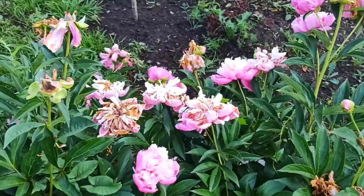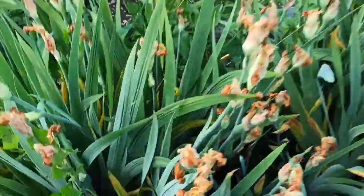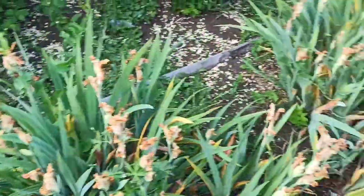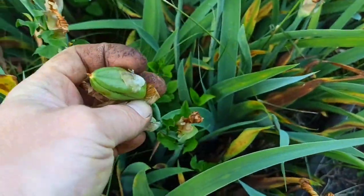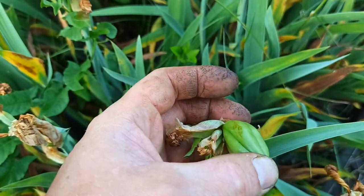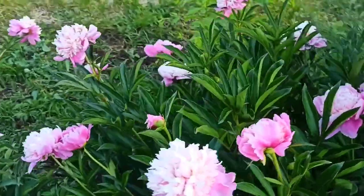And alhamdulillah, for professionals, Indonesian garden masters can grow this, reloading can grow, yeah. As you can see on this side, iris, many weeds, many weeds. Yeah, this is iris, and as you can see, it also has a seed box. Who knows, maybe I will make a beautiful Arabic-style Nikon from this box. I don't know, when I see this box, the memory is something like Arabic styles. I don't know why, just my feeling. But coming back to peonies, here, beautiful.